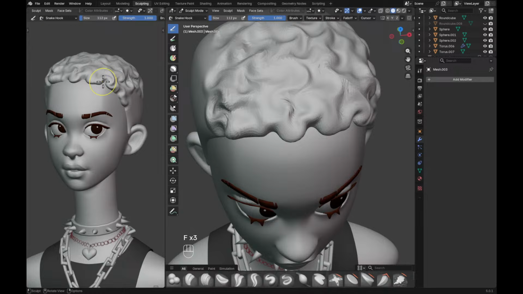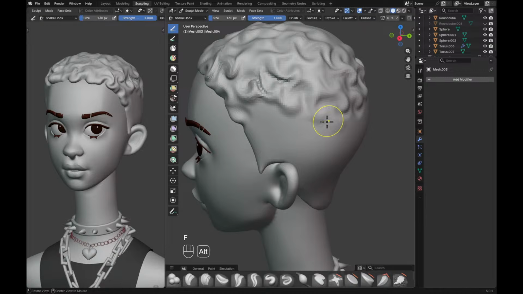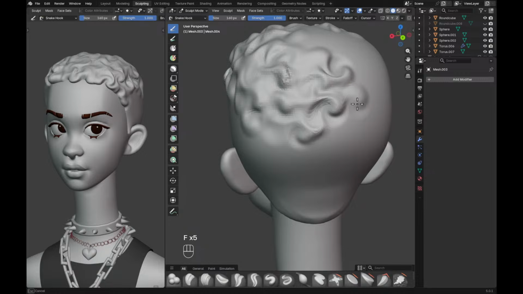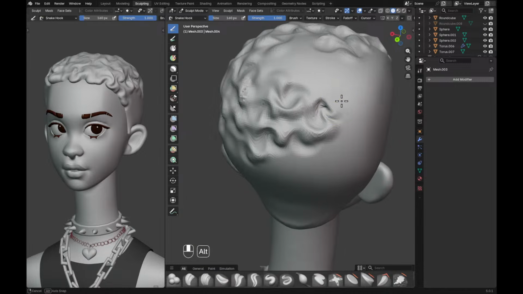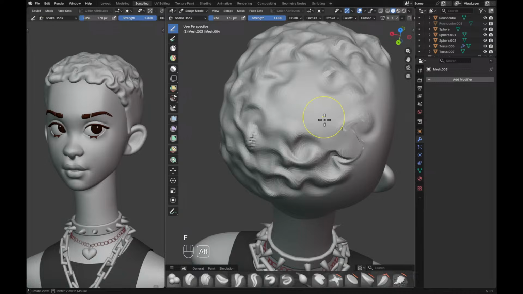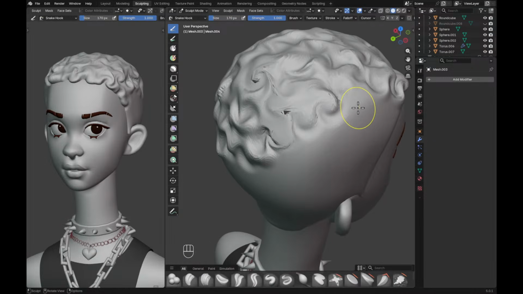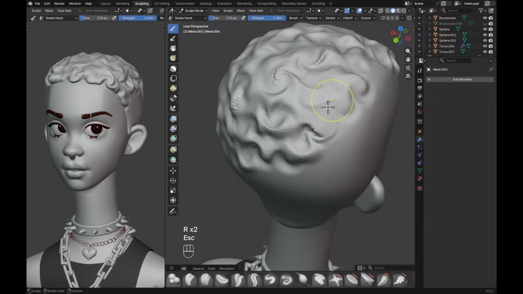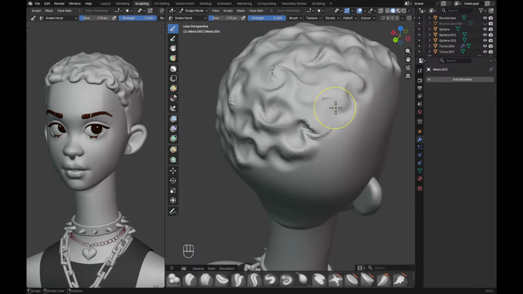So you can already see where we are getting with this. I'm just going to keep on doing this for the next few minutes until I think everything looks good. And I'm continuing to remesh once in a while so that I can get rid of some artifacts that I'm getting when I twist the sculpt. You can remesh once in a while to get rid of some weird shading on the sculpts.